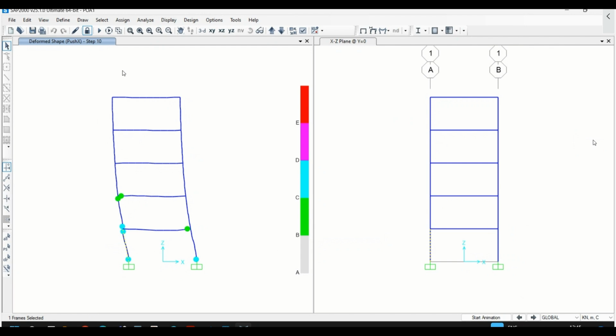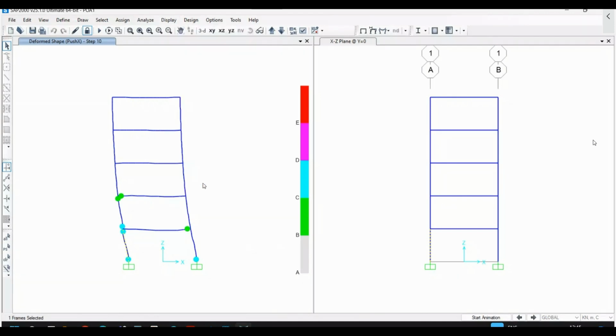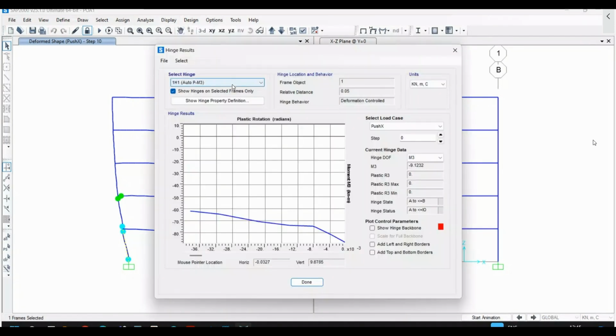Select any column member or beam member. You can select and go to the display, and there is an option called show hinge results, and you can see show backbone, and you can see for moment or axial load the hinge response.